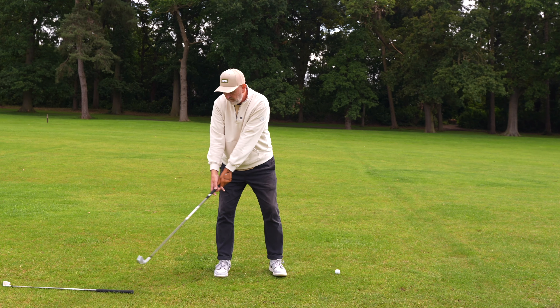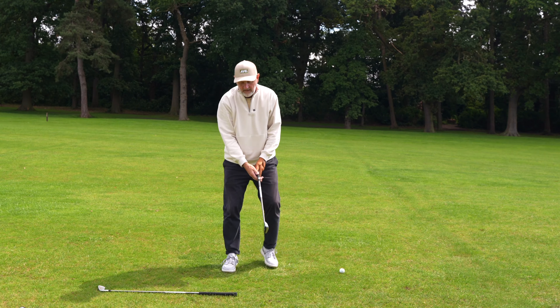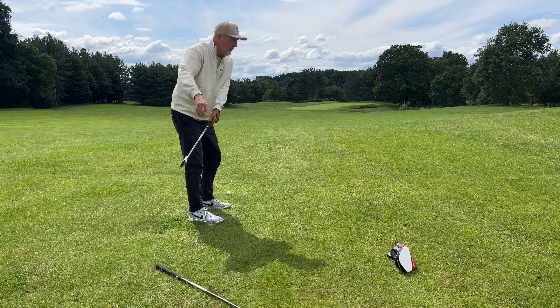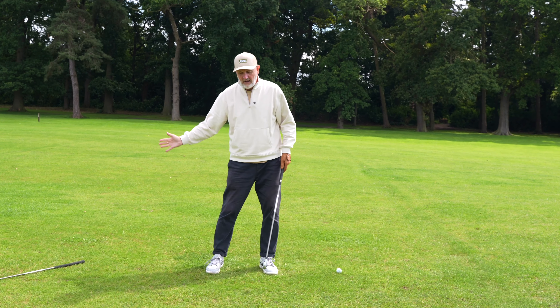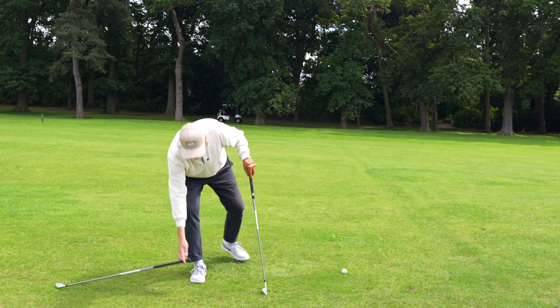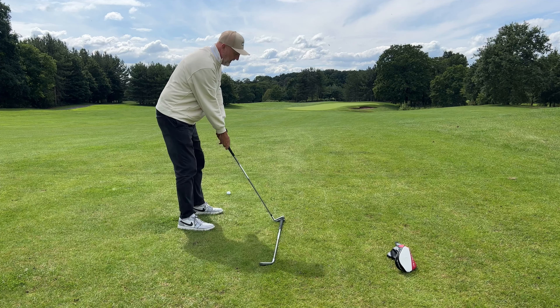That seems simple enough — if I can do it, pretty much all of you can too. What you'll notice is it keeps my body very much engaged with the club and the ground. It keeps my club head very square, and it keeps my hands and club head in front of my body. The difference with my current takeaway is the club head starts to twist — I come very much inside, starting to open the club face, and then I've got to use a bit of hands to get back square at impact.